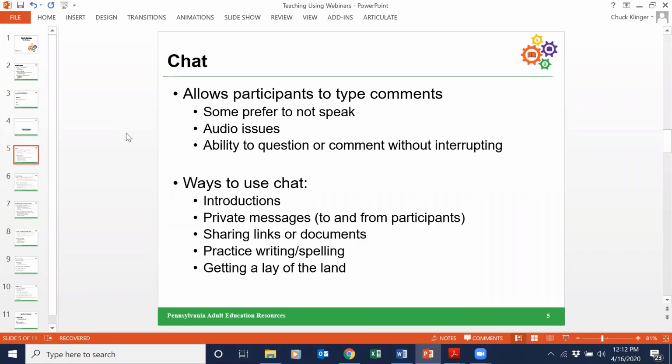Another way that you can use chat is for private messages. Sometimes a student's not going to want to say that they are struggling. I don't know if everybody knows this, but when you do use the chat, you can send a message privately to one student, and they can send a message privately to you, or they can send the message to everybody.